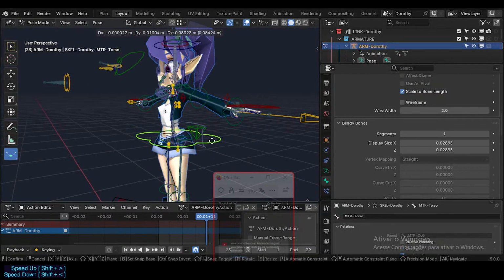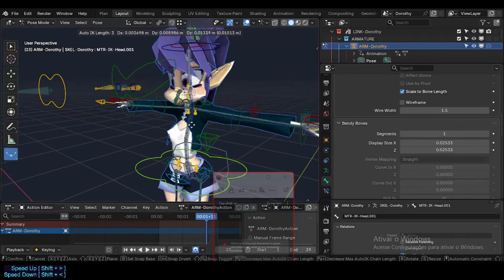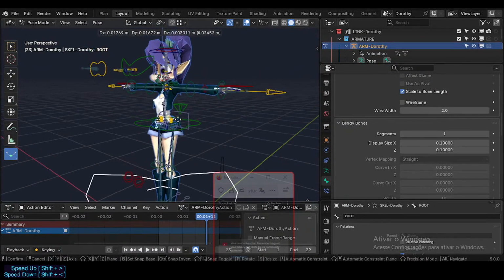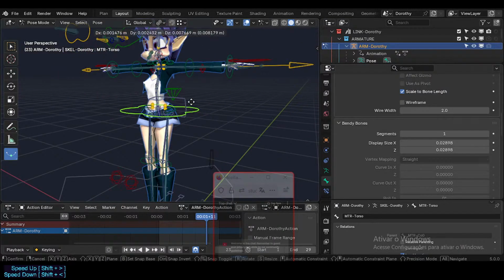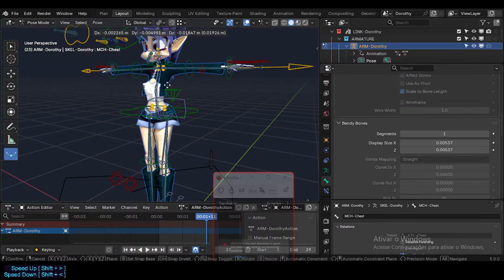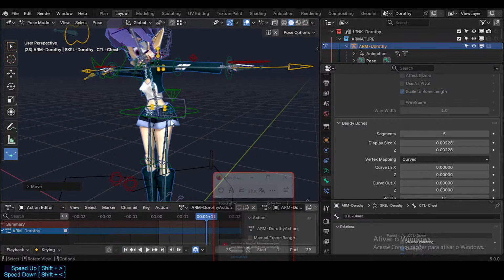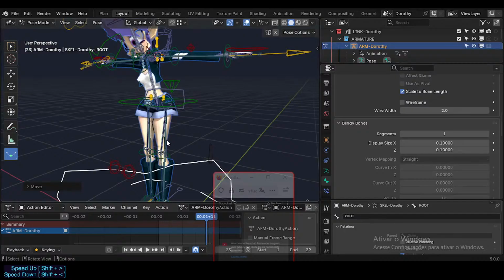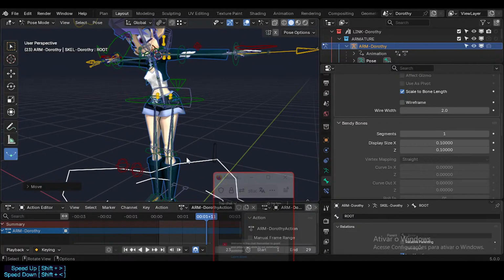I don't have a bone for this spinning, so only the root could do this now, I believe. Not even the root. Of course, because the root is not okay.